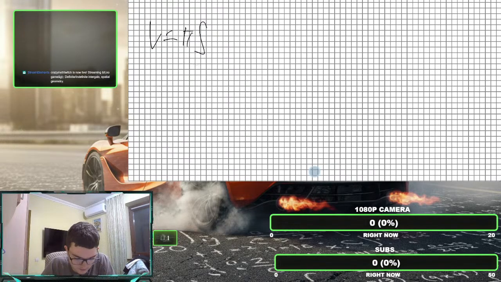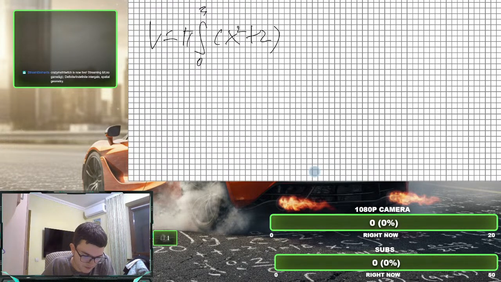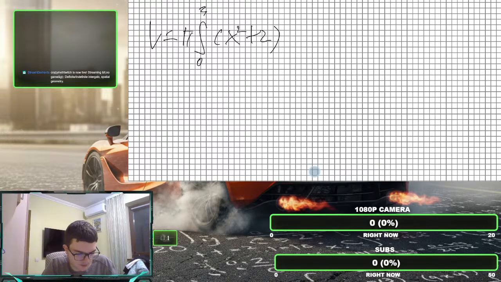What I have to do: 0 to 3 of x to the second power plus 2. Now let's see with ChatGPT if it's correct. Or Gemini. I'm going to crop it. Alrighty. Boom. Save. Right. And now pop this. Pop solve. And wait a bit.